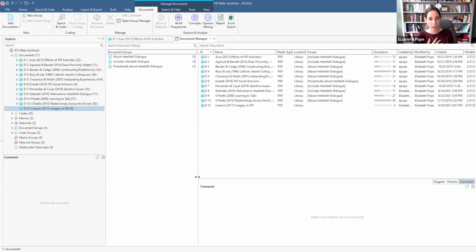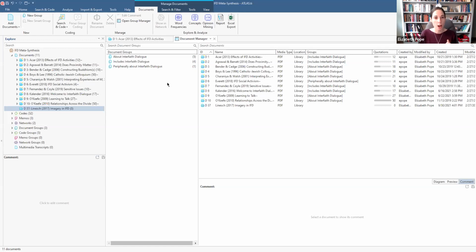The way I have organized my documents into groups is by how much they talk about interfaith dialogue specifically. There's a lot of research about interfaith encounters more generally, but it may not necessarily be about dialogue specifically. Some of my articles are specifically about dialogue, some include information about dialogue, and some may mention dialogue. My document groups are about how much the article focuses on interfaith dialogue rather than the encounter more broadly. So what did adults learn through conversing with one another, versus what did they learn through a service project, or if their houses of worship are right next to each other, or an interfaith dinner or something like that? What did they learn through conversation?